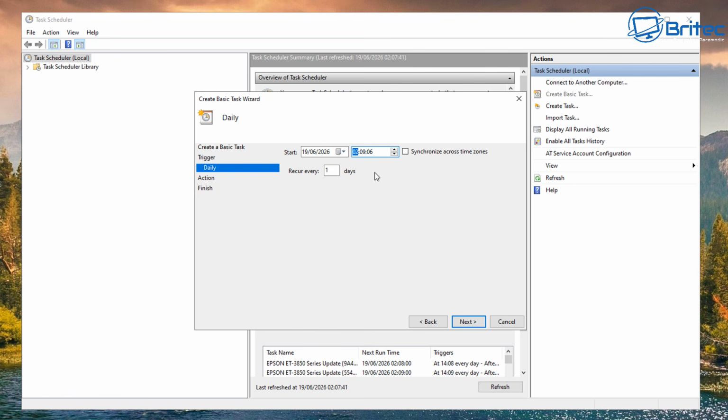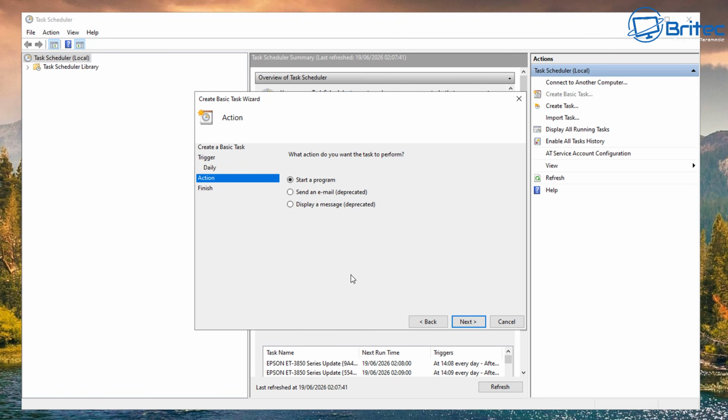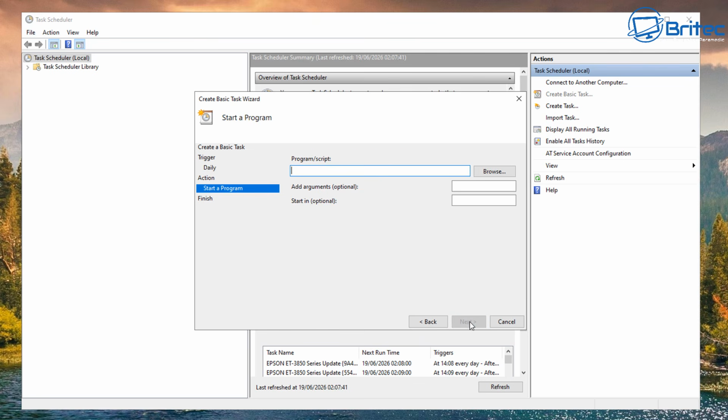But the PC does need to be on for this to run correctly. So I'm just going to put 1800 colon 00 and colon 00 for the seconds. And that's now done. And we can reoccur this every 1 day. So every day we can do that as is. Click next and go on to the next window. And now we can start the program. That's perfectly fine. And we can now go next.